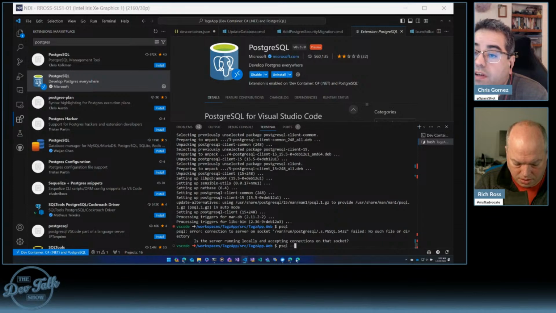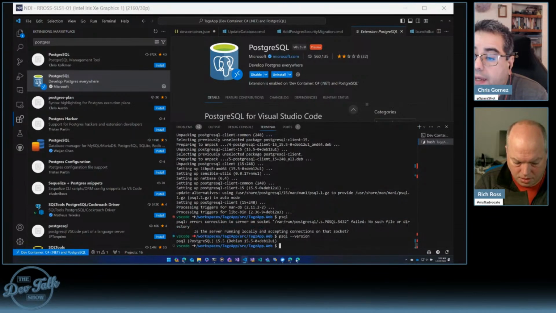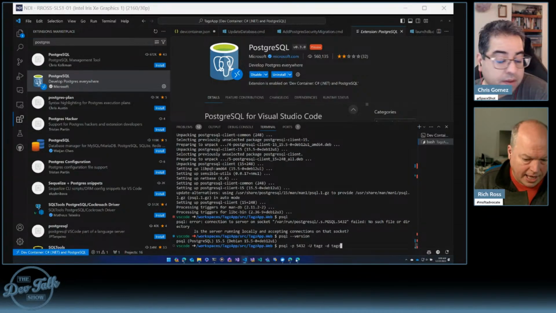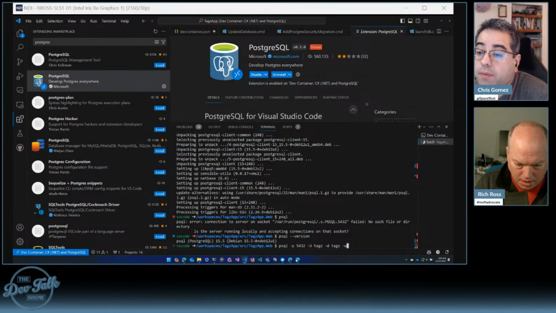Then in order to connect to your server, you do psql -h hostname, which maybe we don't need. That may be optional. But then there's a -p port, which I think we do know. And then you can give it a -U username, which we know. And then a -d with a database name, which is tags. And there's a -W that I don't know what that is. Oh, I see, -W means it will prompt you for the password.